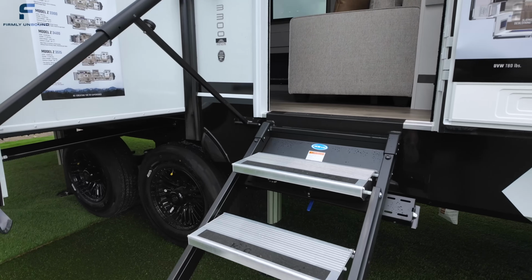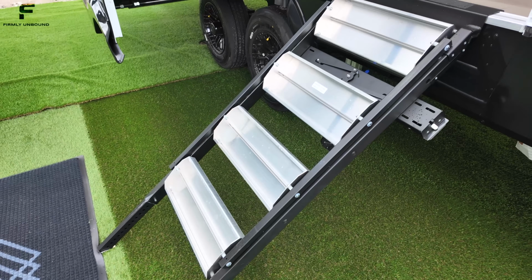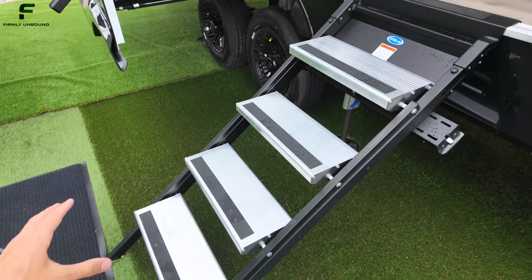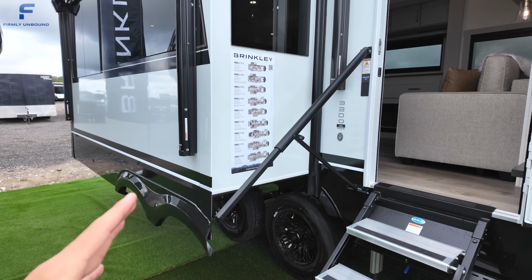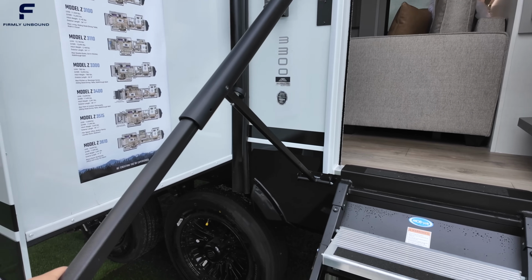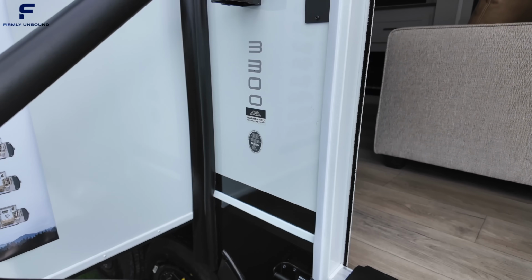As we go inside, you have these steps here. These steps are going to flip over like so that you can make sure that all the debris falls off of those before you put them up into the door here. So love that. You have your safety rail grab handle going up and down into the fifth wheel, so very easy to reach here. Gonna kick my shoes off, but try not to get my feet too wet or anything like that.